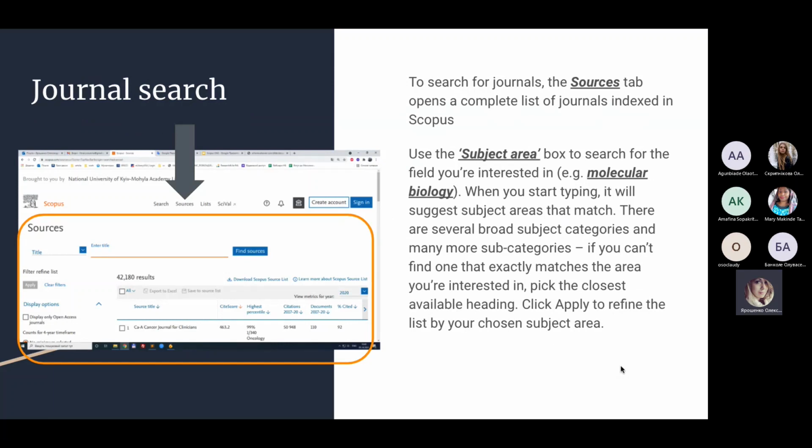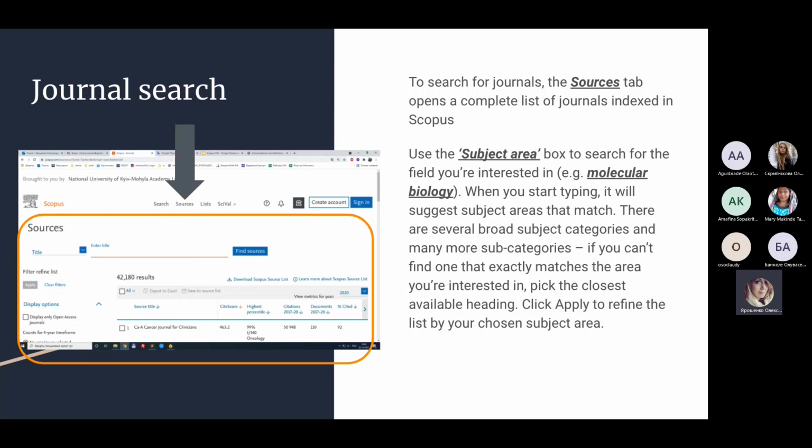We can do a journal search. How do we find journals in Scopus? The easiest way is to go to the Sources tab. The Sources tab is here on the navigation panel, and it includes a complete list of journals indexed in Scopus. You can use the search box. Here you can enter the title of the journal you are interested in, or you can switch it to subject area and type in the subject area you would like, for example, molecular biology.